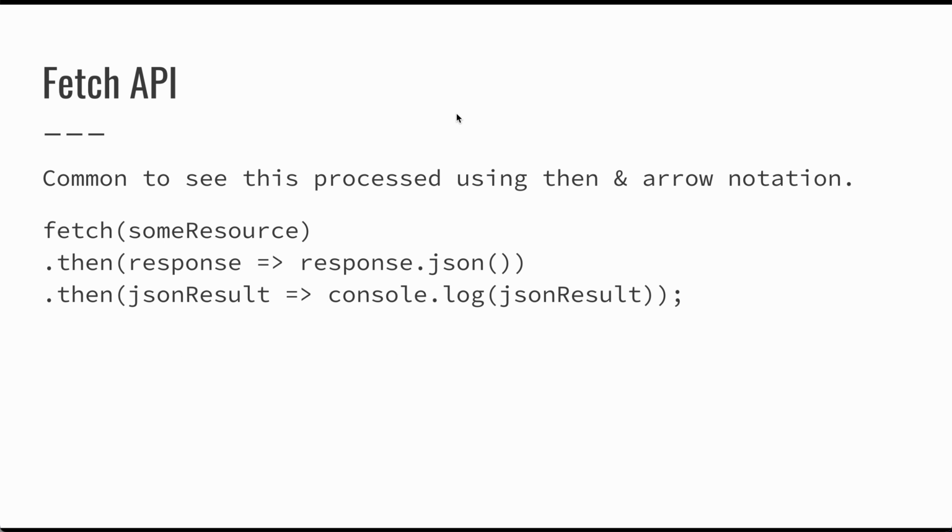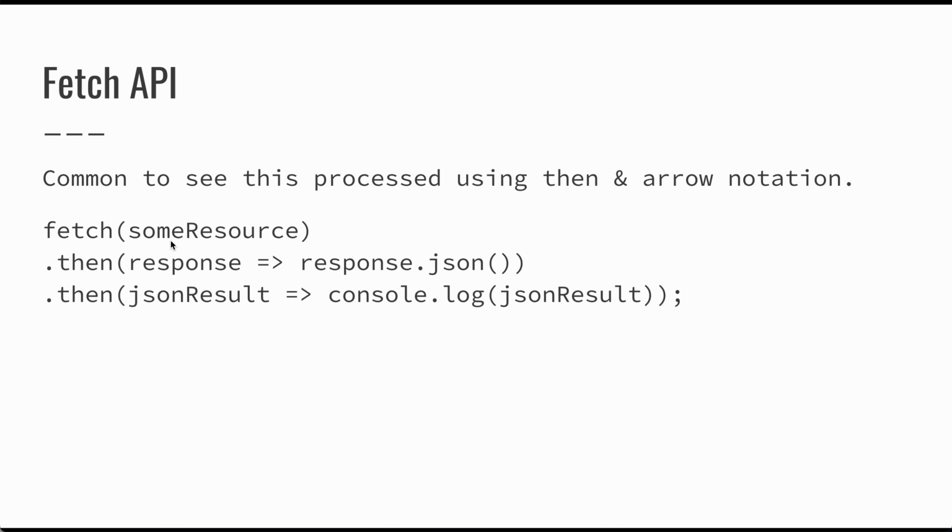Now, the fetch API allows us to take some of these inputs and automatically generate the functions necessary to make this flow very smoothly. So if we want to fetch a particular resource, we can call then to identify when that response is retrieved. Then we can retrieve that JSON, which will allow us to call then again, then define this other function, JSON result, log that particular result. So this is actually taking the place of all of the code necessary to load some resource from the server. It's taking the place of all of our code around promises and constructing those, and it's doing a lot of work in just 3 lines.